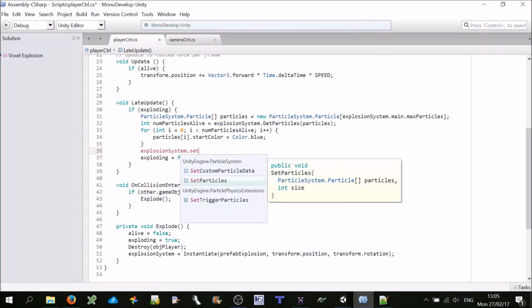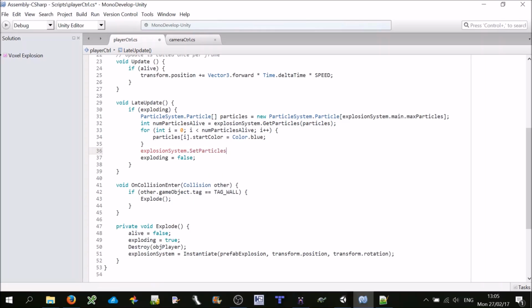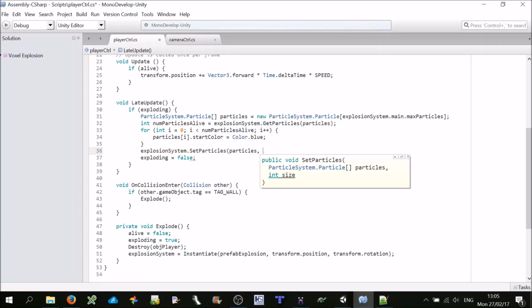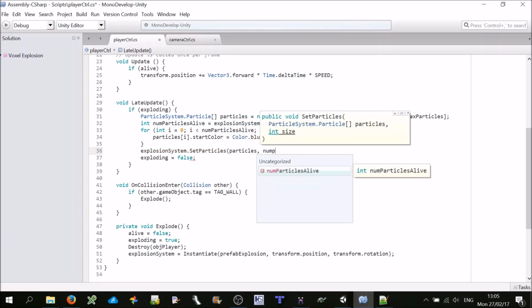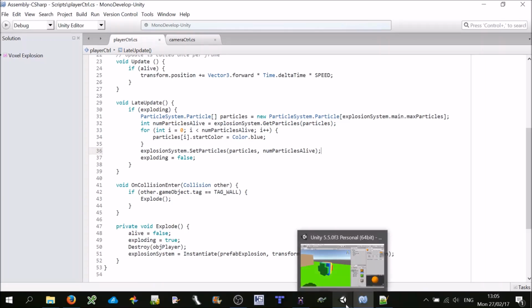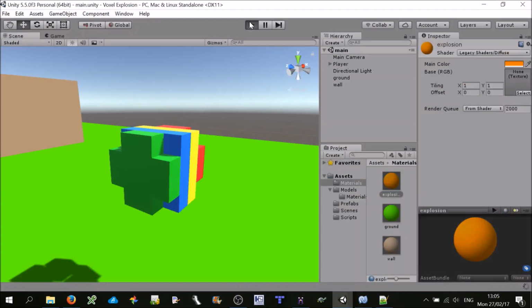An important step that I forgot. We have to set the particles of the explosion system back. Set particles takes an array of particles and the size. So the particles is just our particles array, and the size is the number of particles alive. Hopefully all the particles will be blue when we strike the wall.